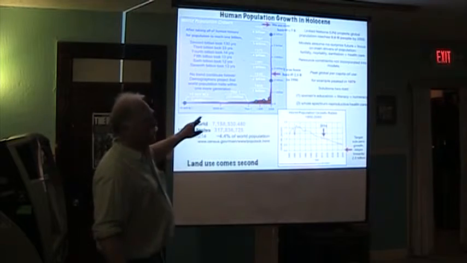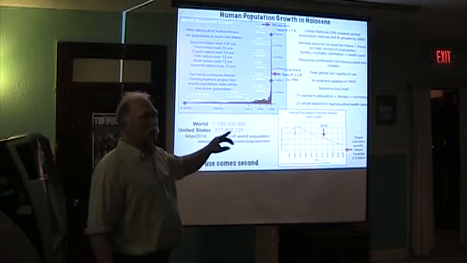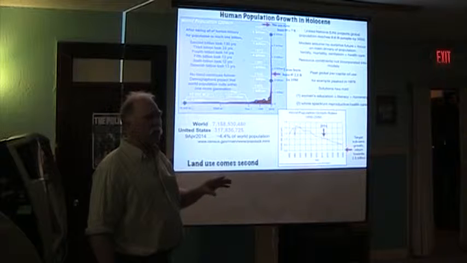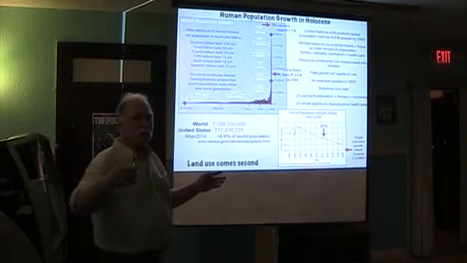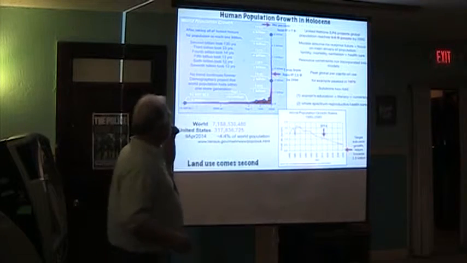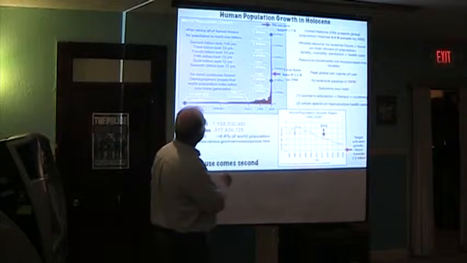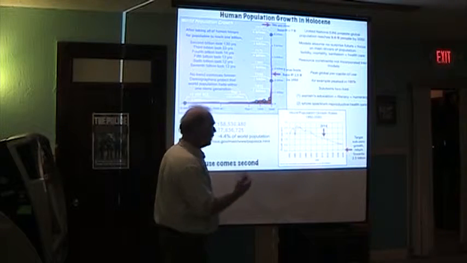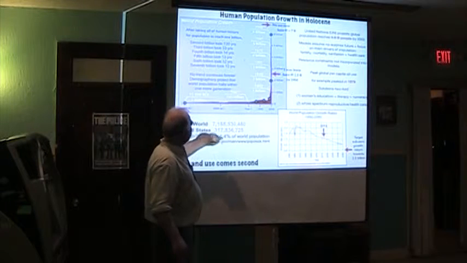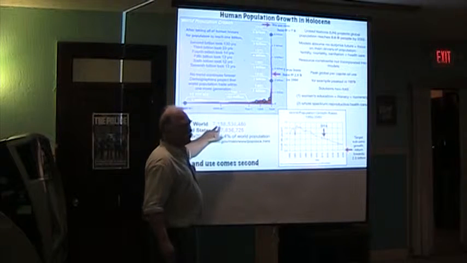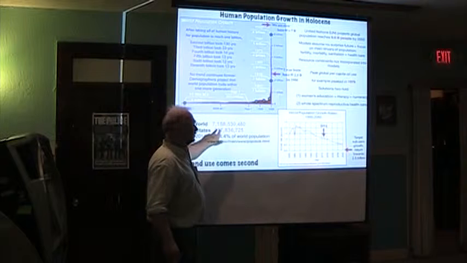Now up until the early 1800s, no one ever lived on the planet where the population doubled during their lifetime. And now I just have to hang in there for a few more years, and then it could triple in my lifetime. So that's an element. Now, notice this curve is going up. And this is the recent number from April. So we're almost up, not quite, to 7.2 billion.